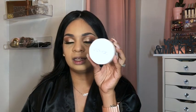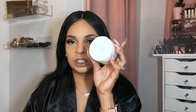The beauty of makeup. Now to set all this work before we start creasing, I'm going to use the Collab Set the Stage Loose Translucent Powder. I love this powder so much. It's one of my favorites. I'm currently going through it right now. I'm almost done, but I love it so much.